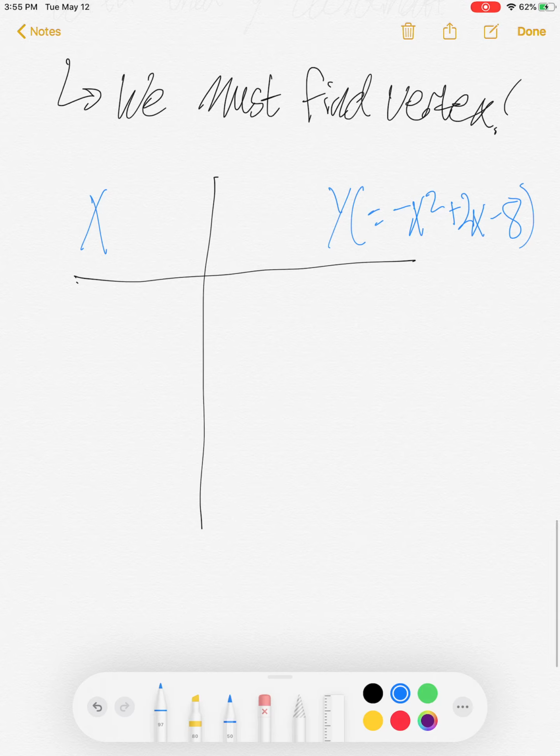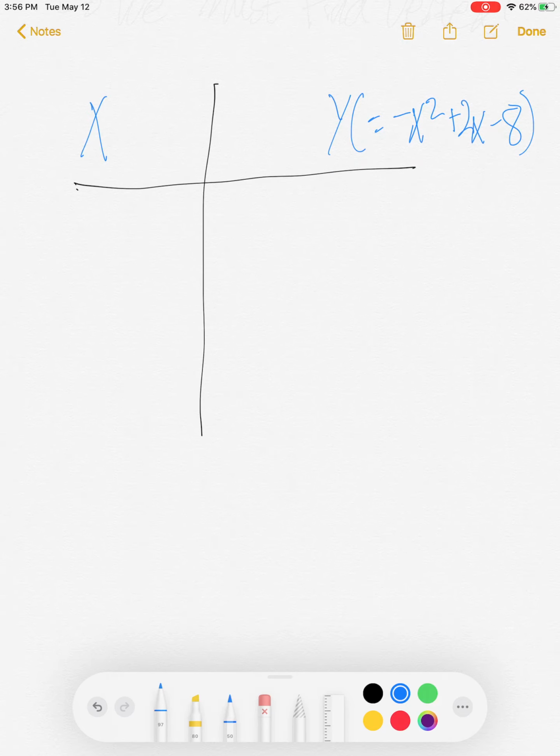Okay. And we're going to plug in a few x values to see if we can figure out where that curve is. We're going to try and find a few points. So let's go from -2 to 2: -2, -1, 0, 1, 2. All right, we're going to plug these into our formula here. I'm going to do this kind of quickly, but I encourage you to check these yourself.